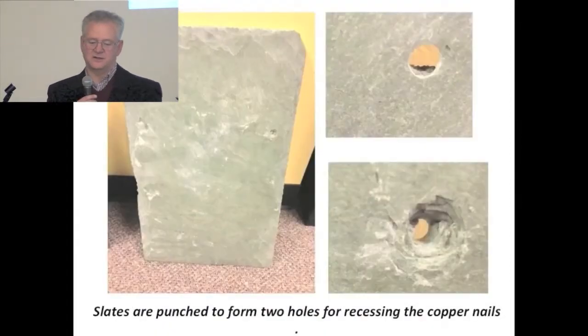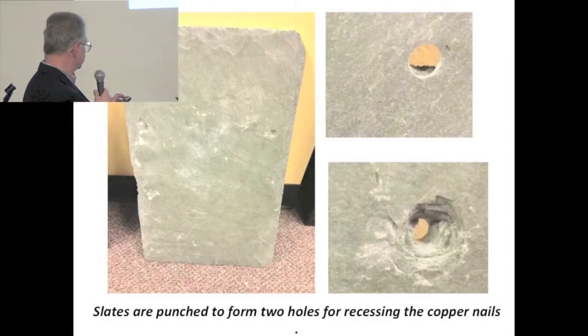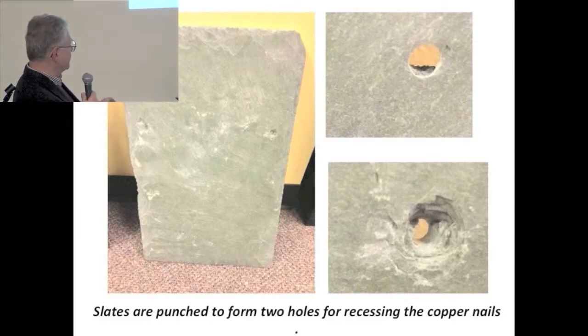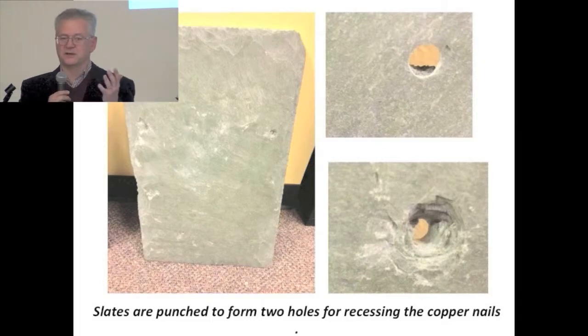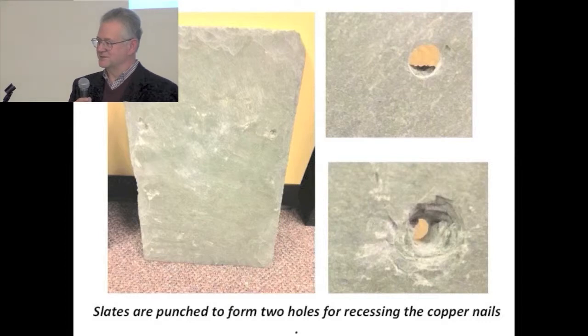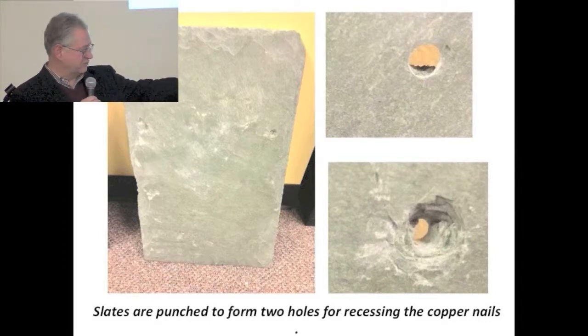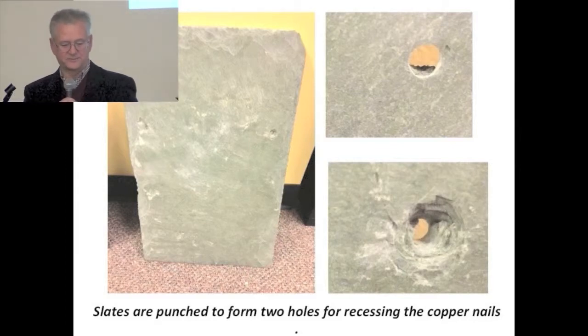It's kind of interesting. The holes are punched by hand. On the back side, you get a very small 1/8-inch diameter hole. This is blown up, of course. But on the front side, it blows out and makes a big opening. And so the copper nail that goes in is actually recessed in this wide opening. So take a look at that. In fact, I got one of the nails that they used in the slate here too. You can take a look at it.